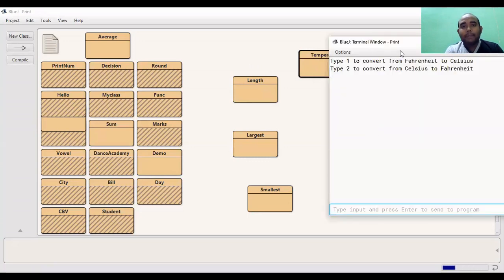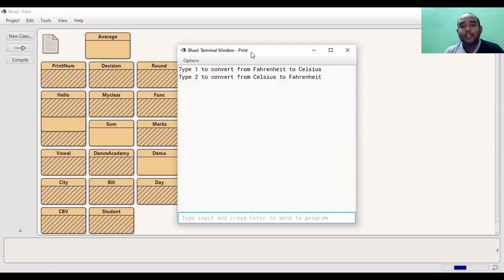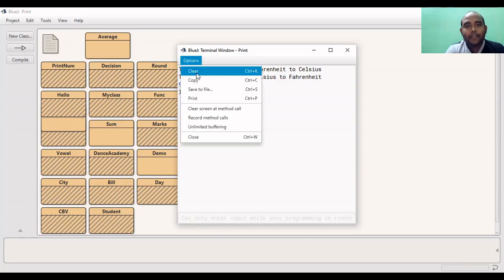अब क्या मांग रहा है? Type 1 to convert from Fahrenheit to Celsius, Type 2 to convert from Celsius to Fahrenheit. मैं अभी user हूं, मुझे output screen दिख रहा है, मेरे पास दो option हैं, मैं 1 भी enter कर सकता हूं, 2 भी enter कर सकता हूं, लेकिन मैं अभी जानबूझकर सबसे पहले गलत option को enter करता हूं. Suppose मैं 9 enter करता हूं, जो कि है ही नहीं यहाँ पे, तो in that case the default statement which is written in the program will be executed. तो चलो मैं 9 करता हूं, and देखोगे option आ गया incorrect choice, क्योंकि अभी default statement execute हुआ, case 1 भी execute नहीं हुआ, case 2 भी execute नहीं हुआ. I will once again run the program.